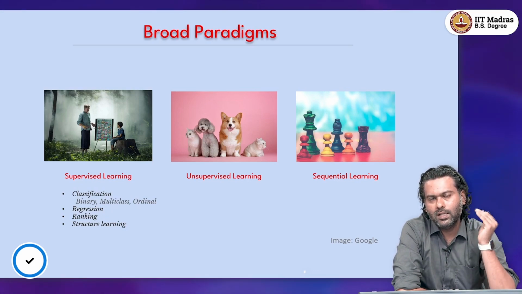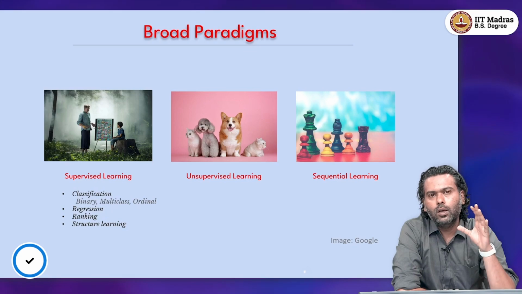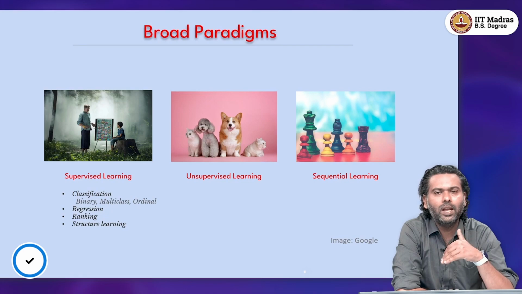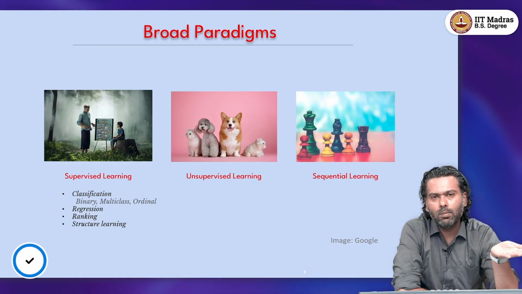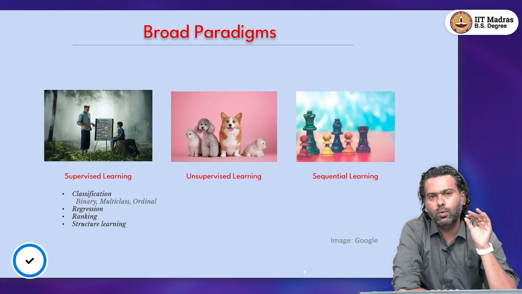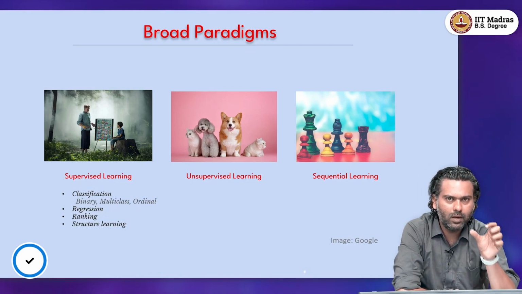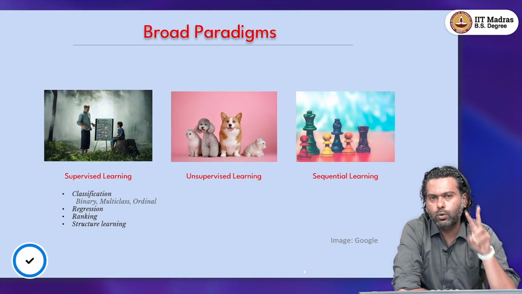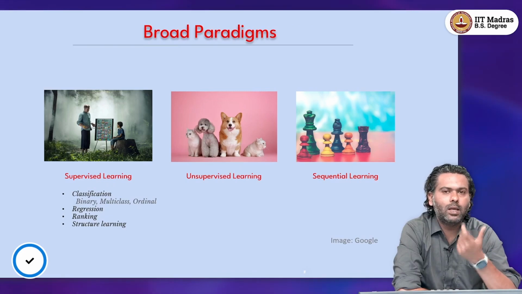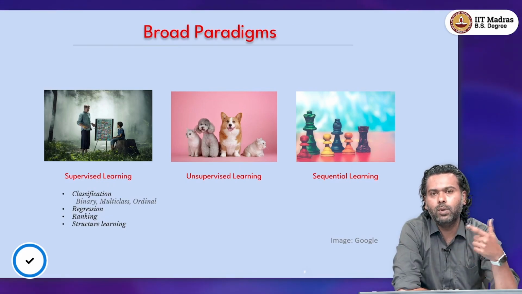Broadly speaking, classification is the problem where you are learning to classify an input into one of a finite number of labels. What do I mean by that? For example, when an email is given, which is the input, we want to be able to say whether this email belongs to one of a finite set of classes, whether it is a legitimate or ham email or an illegitimate or spam email. There are only two classes there that every email can be categorized as, and that is how the supervision is also given.